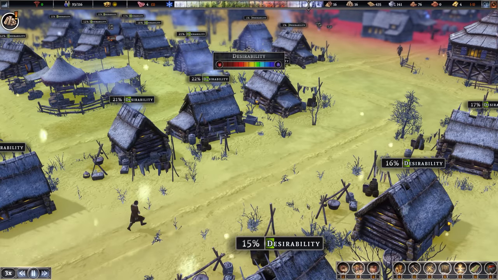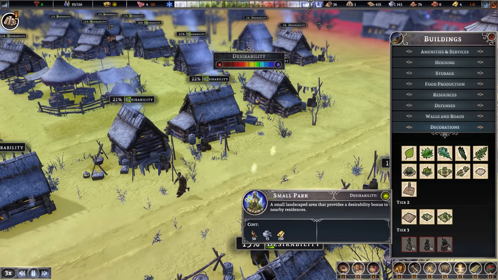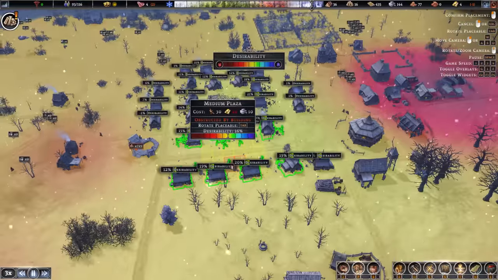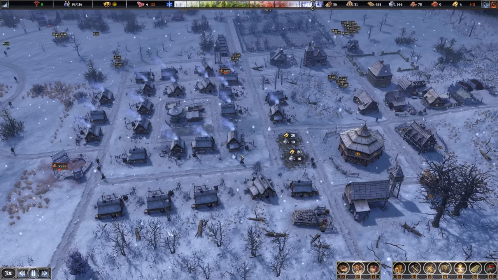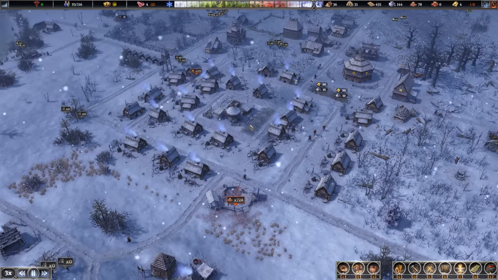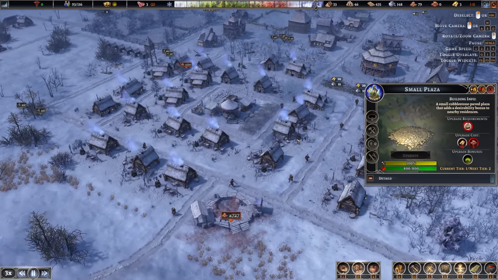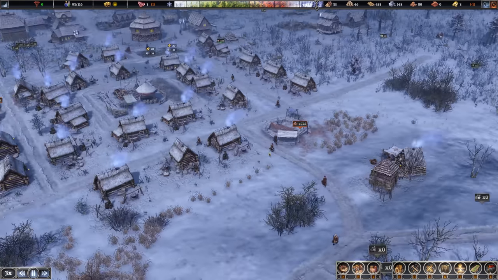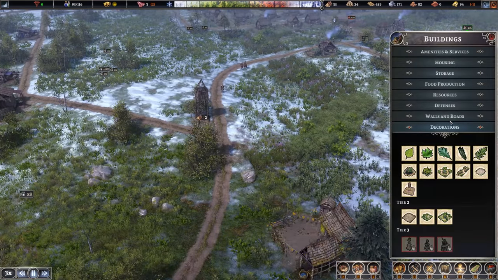Still 22%. So basically, no, it is things like this. Medium plazas, small parks. So what is the cheapest? Another plaza for 20. So if we pop that, that'll be 40 gold in there and see whether that helps. We can always get it back if we want to. We can salvage, and I don't think there is a downside. Oh, upgrade bricks. We don't have bricks. Okay. Oh, this is good. Okay, excellent.